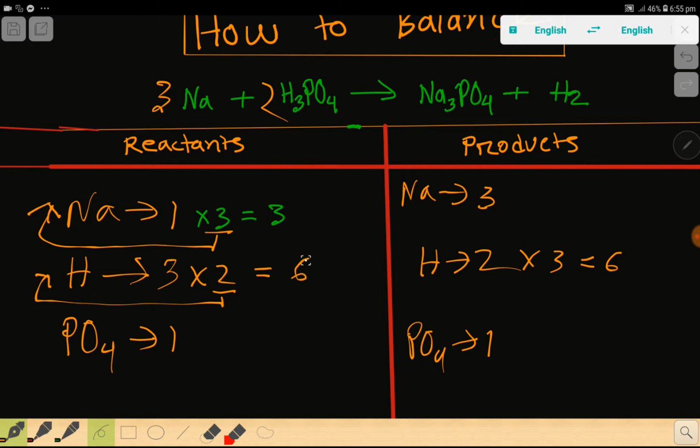Already you have written. Then you have phosphate, which is 2. So you need to update the number of phosphate now. Look, here you have multiplied by 3. So these 3 must come before the hydrogen. That is, this hydrogen has come from here. So you have to place here 3.